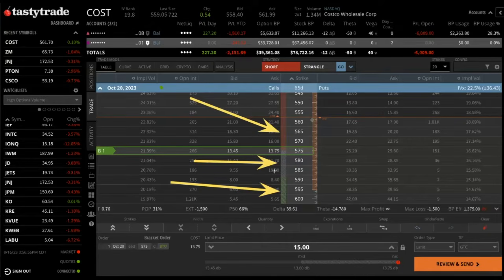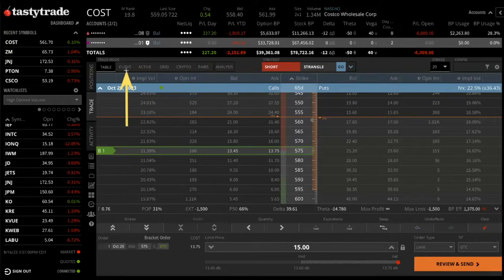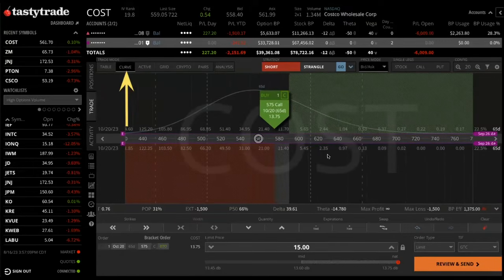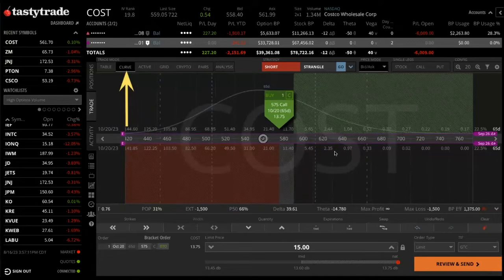What's really nice is that you can get a different view of all this by simply clicking on curve here. So if we go to curve first, we've selected our trade. We got it in our order ticket. If we go to curve here at the top, now we have a bit of a horizontal view of our trade ticket. Same exact thing as what we were doing before. We see all the strike prices here in the middle, the pricing. You can drag and move around. You can see the expected move here in this orange line in the middle. And you see our trade ticket updating in real time, but let's keep it at 570.